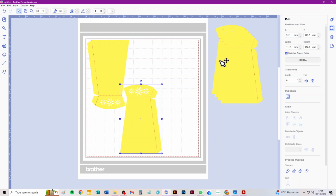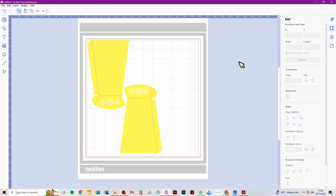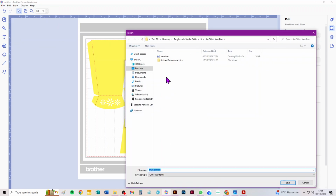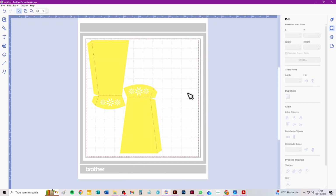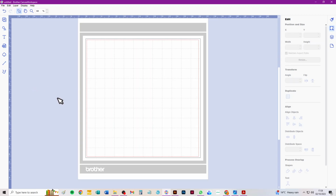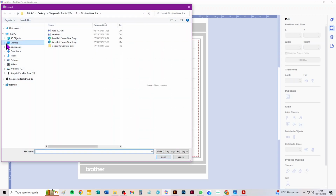I think they will. So I'm going to get rid of that again, and I'm going to go File, Export, same way as I did before, and I'm going to call it walls times 2. And obviously you don't need to do that again now, because you would just cut 3 of that mat and the base, and that would be your vase number 1, the shorter vase. So that's how you do that. So what I'm going to do, just to drive it home, is bring in vase number 2 now.